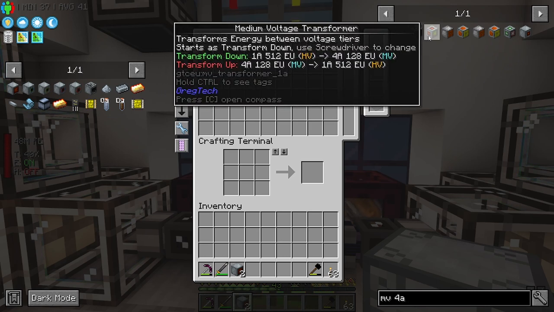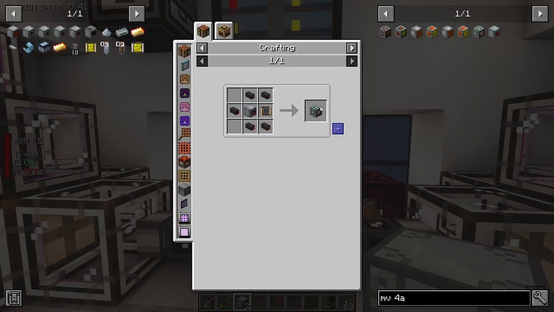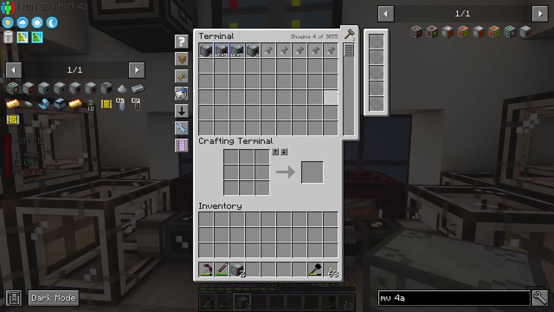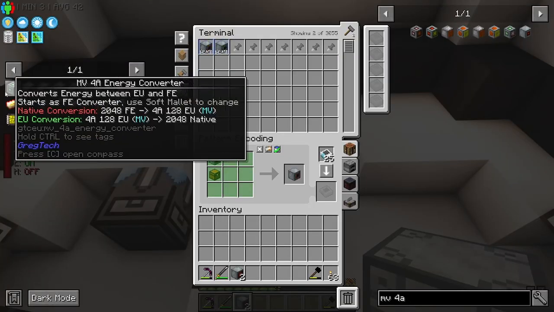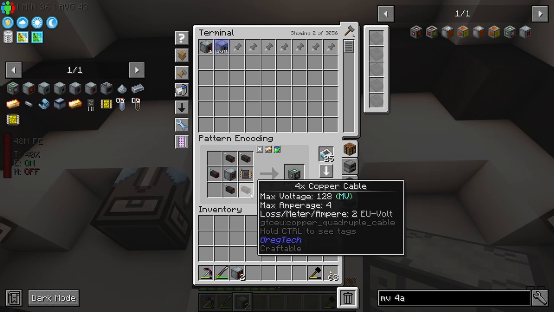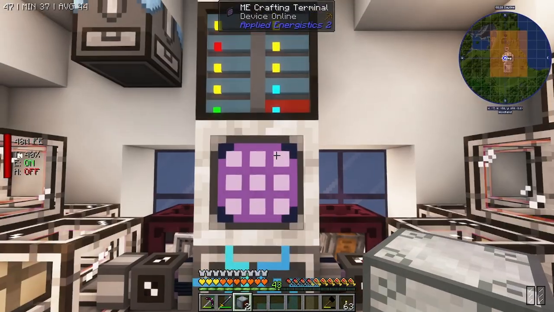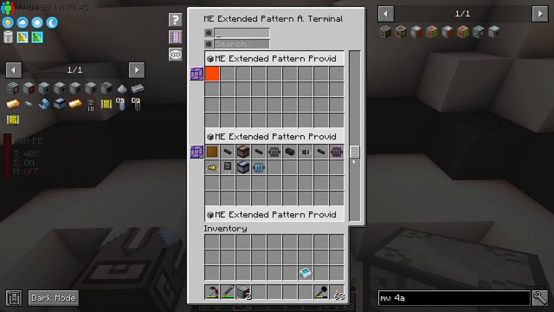Low voltage transformer. No, it'll be this one here, the energy converter. So I might need to set that up as well as a recipe, just because I don't want to do it myself. Oh, we've already got all of that. Oh yeah, we already made the copper cable. Good, good. So let's put that in as well.